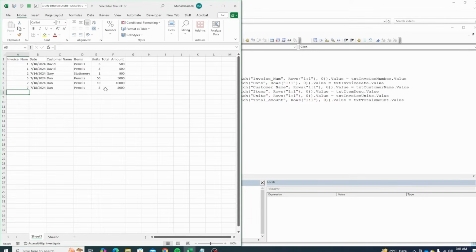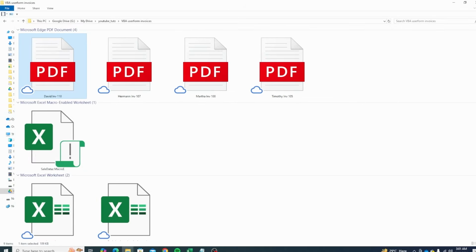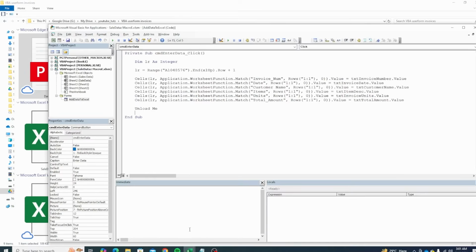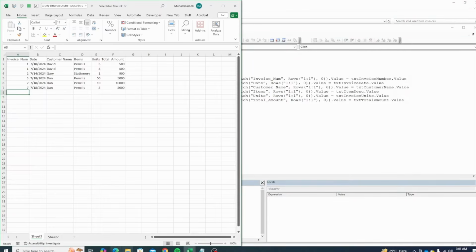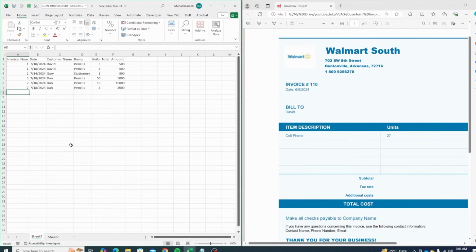We already have the units inside of the invoice. So let me open up the invoice again just for reference. So this was the invoice we have. Let me add the information onto our Excel file. Let me pull up the PDF. So it's going to go here and let's run a macro.